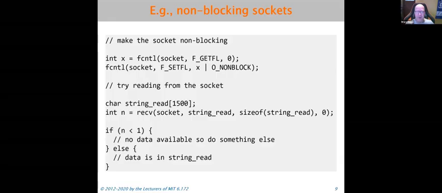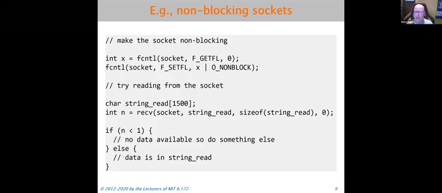Now, in Unix programming, in C or C++ programming, the traditional way to interface in software with the network was to create something called a socket, and then to read and write data to or from that socket. And the normal socket calls are blocking, so that if I call a read or a receive, my program will wait until the network has some data for me to read. But it doesn't have to be that way.